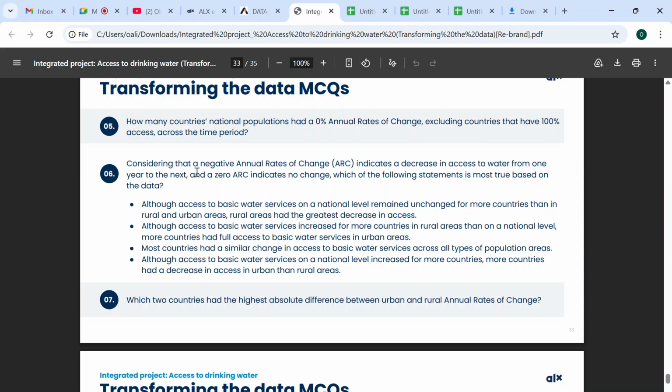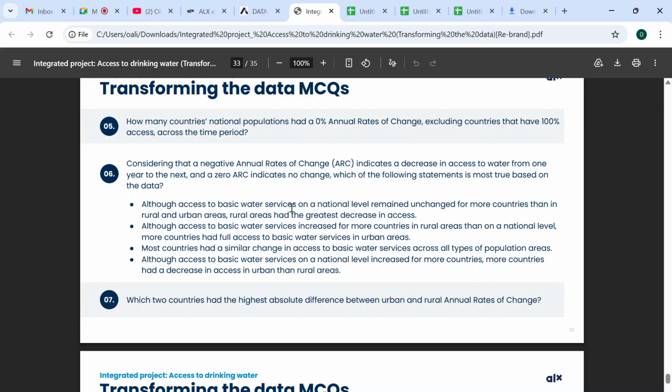Considering that a negative annual rate of change indicates a decrease in access to water from one year to the next, and 0 indicates no change, which of the following statements is true based off of our data?